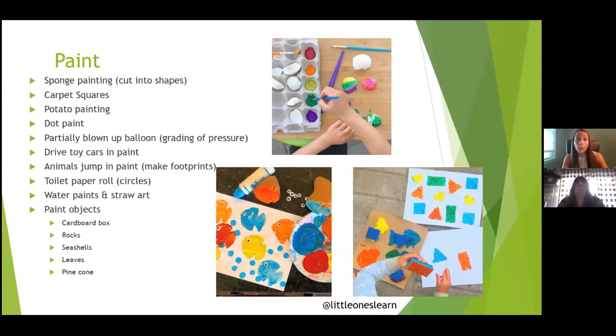Water paints and straw art. So if you have the water paints and you mix it up and then you put it on the paper and your kid has a straw and they're blowing through the straw into the water and it's dispersing and giving that really nice visual, that's great too. And it's good for oral motor strength.